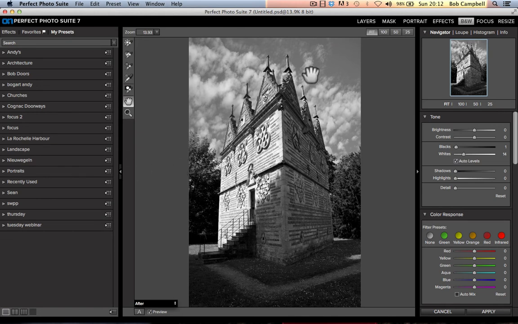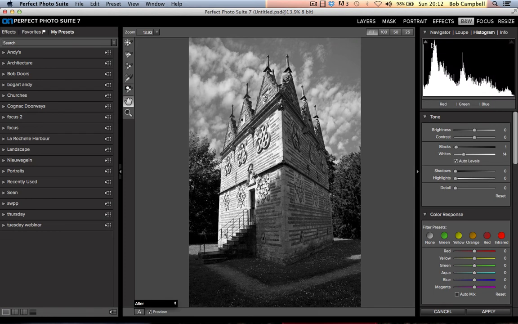And with the software, of course, if you move over on the right-hand side of the screen from Navigator through to Histogram and then click on the little arrow, you can see the areas, in this case, represented by blue, which are the deepest, blackest areas of the picture. We need to try and remove those as far as possible. You can get by with a little bit of jet black in an image, but it doesn't always pay, especially if you're entering a competition, for instance, so you're a member of a camera club.